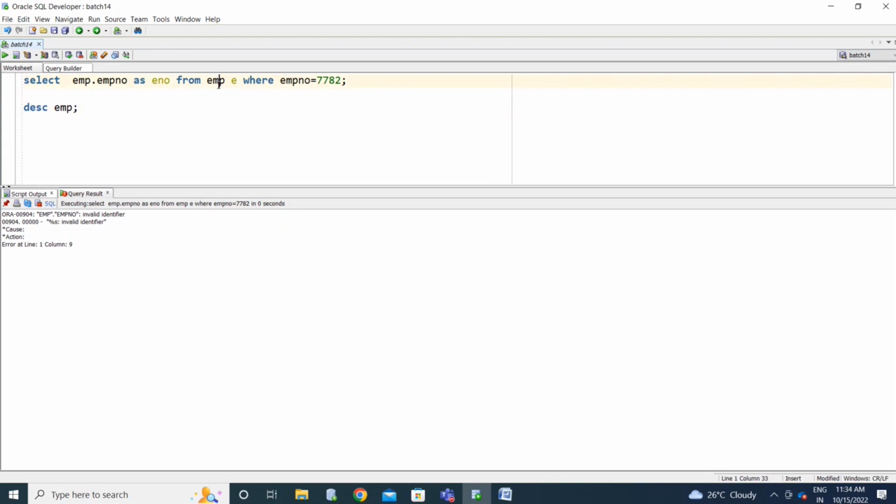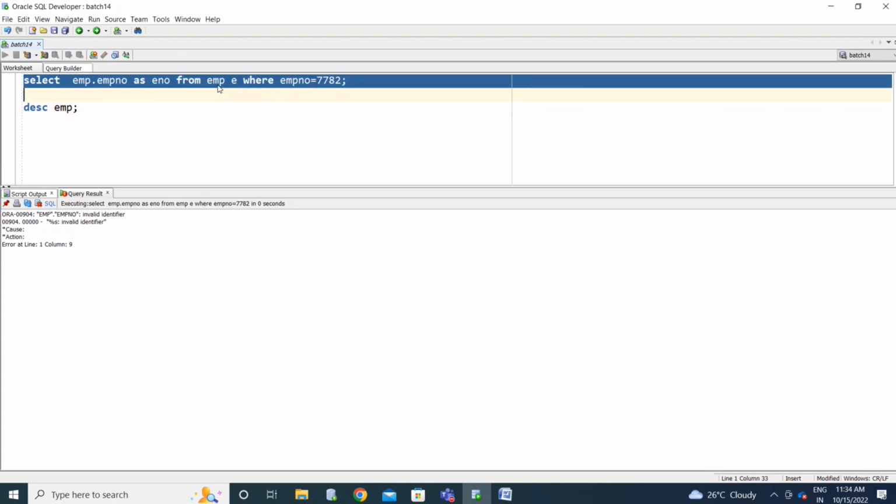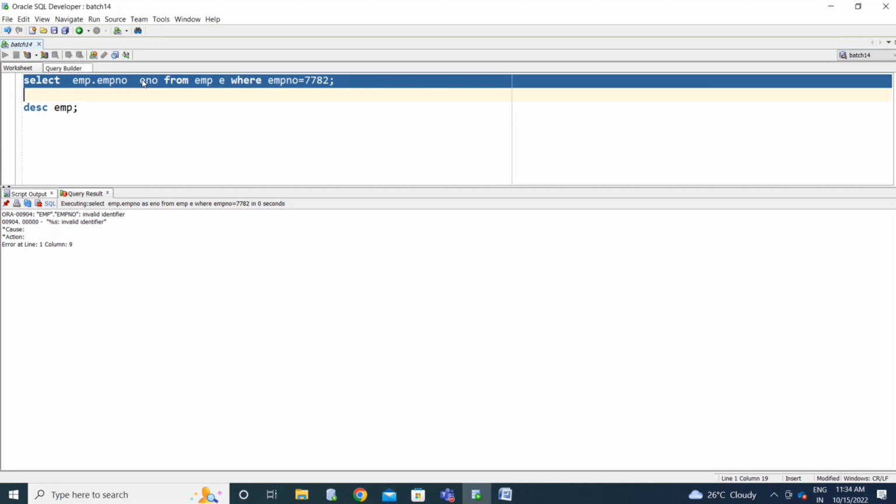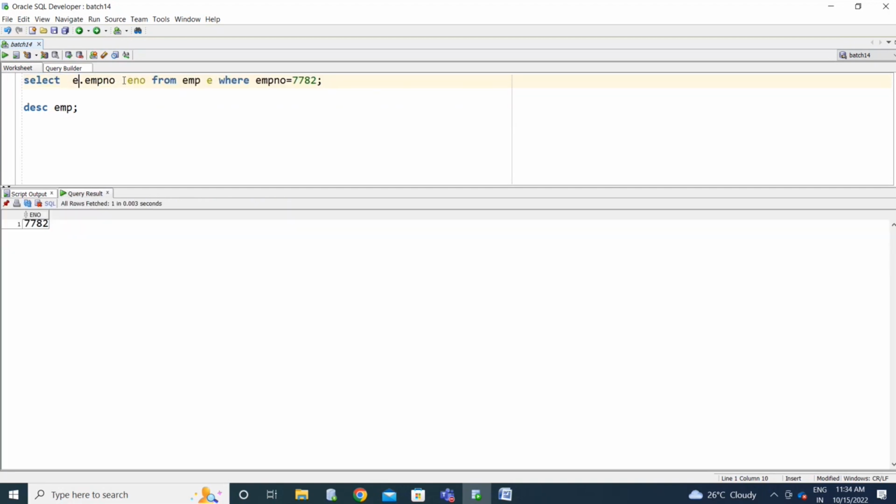Okay, so this is the alias name advantage. The alias name can be provided in two places, table alias and column alias. Some people will maintain the AS keyword, some people won't. AS is optional for providing the alias name.